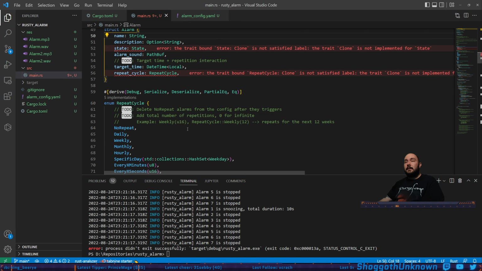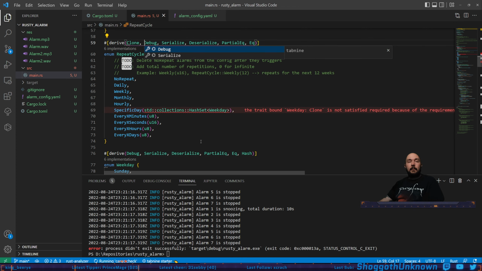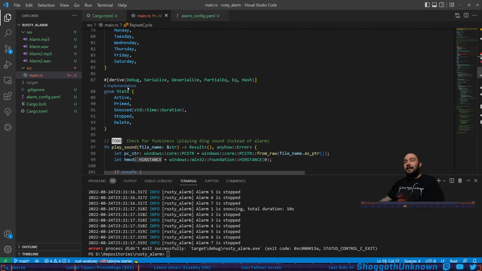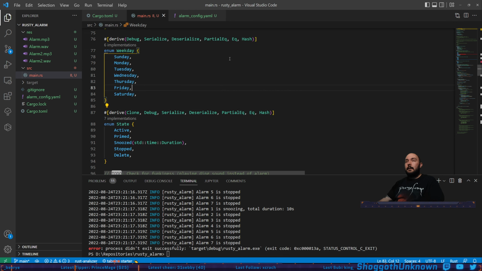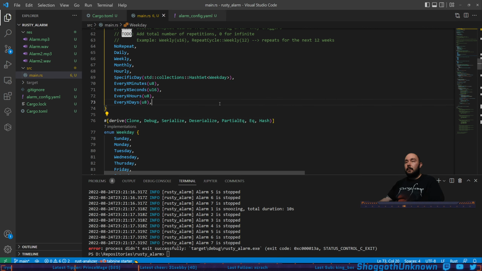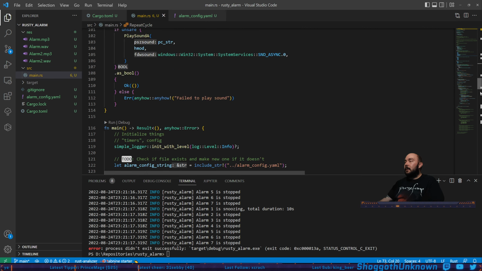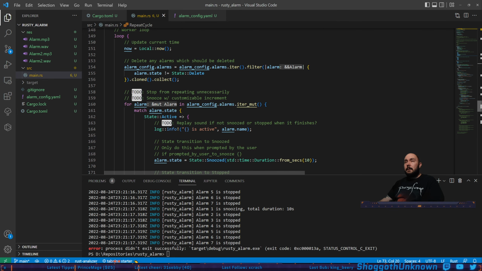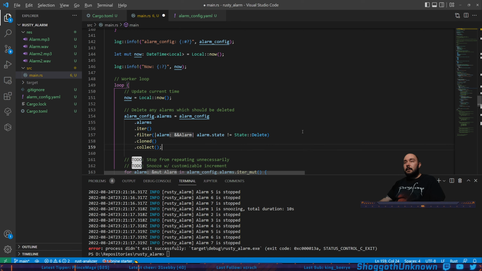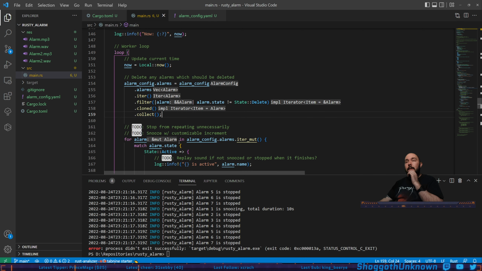State and repeat cycle also need clone. I did not do that, man. Weekday needs clone. Okay, we made everything happy. So we just clone the alarms and we recapture that in the config.